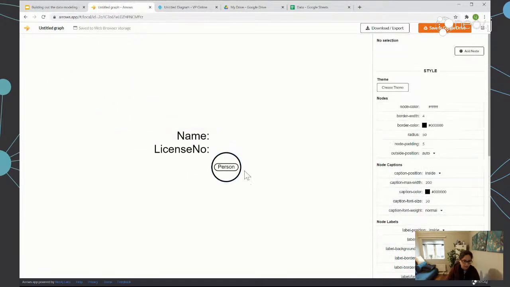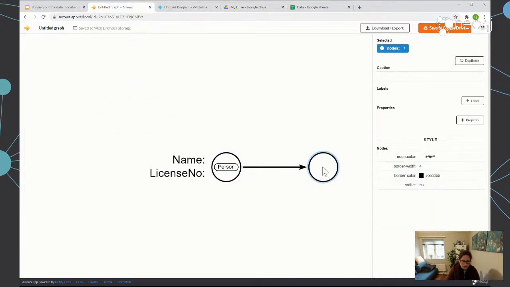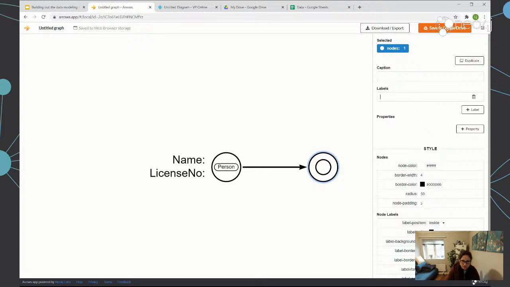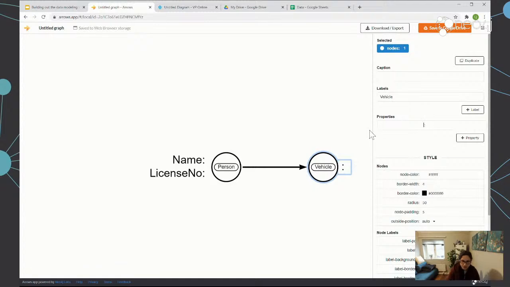And we would then have another node. This is going to be vehicle. And we've got some properties on vehicle as well. We have got, and I'll come back to the owned date thing as well. I'll come back to it in a second. I've realized I've missed this out. So let's put in the reg number.